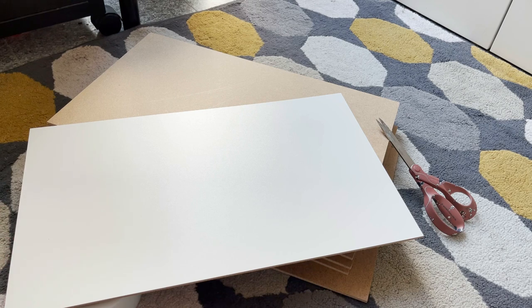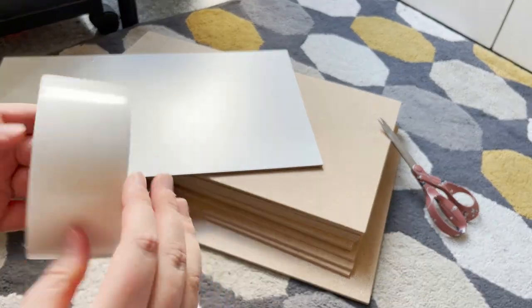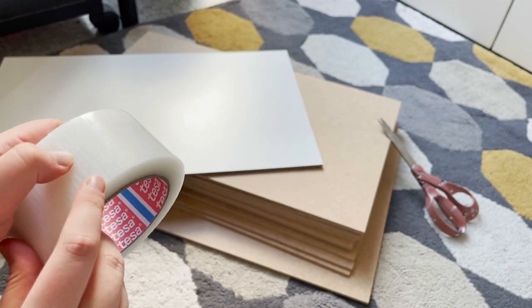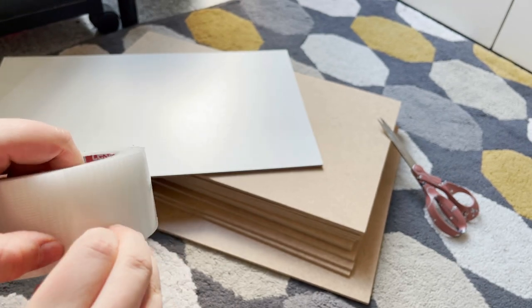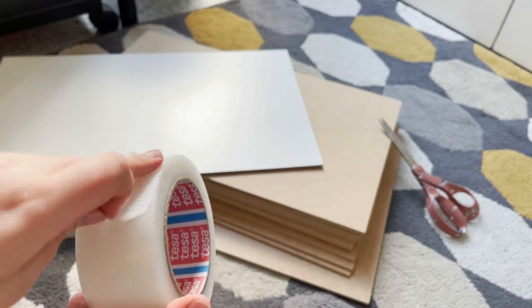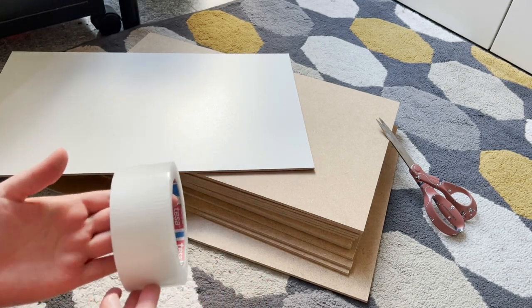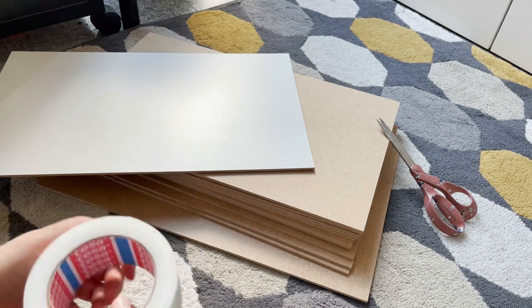Definitely make it at least 50 centimeters tall if you want to step away for even a minute to go to the bathroom or anything else, or if you want to put any tall accessories near the wall, because hamsters can be little escape artists and we do not want any escaped hamsters. I am using tape to connect the playpen walls — I believe this tape is similar or the same as duct tape — it's just this really strong tape and I am going to use it to put this together.